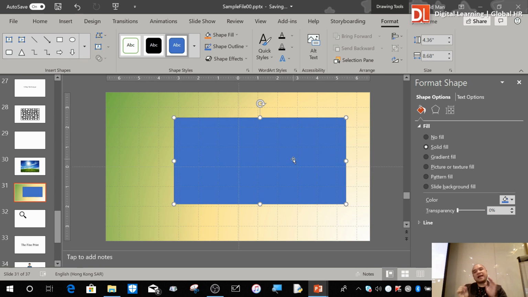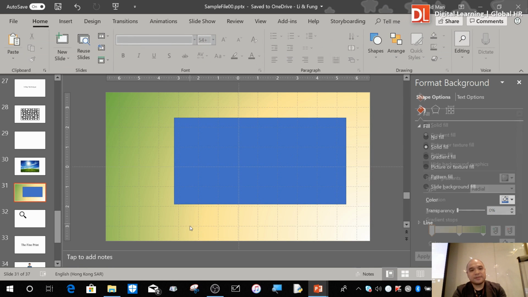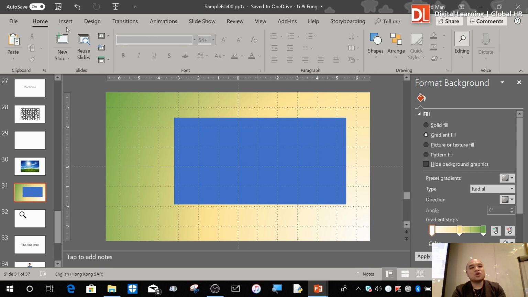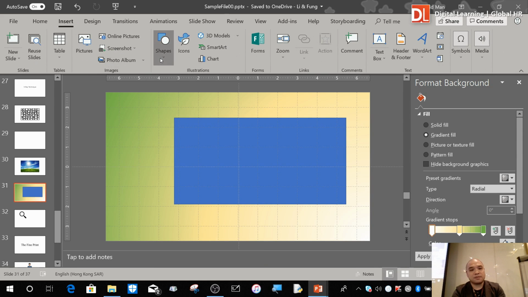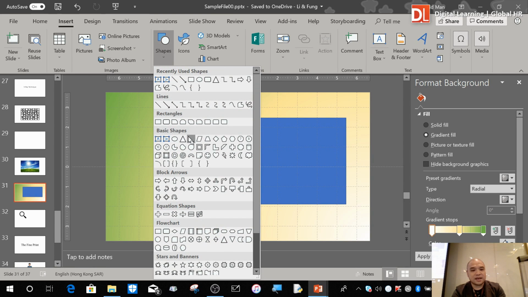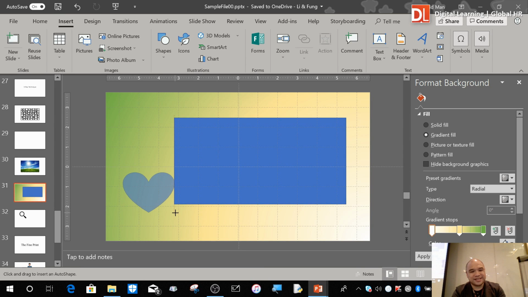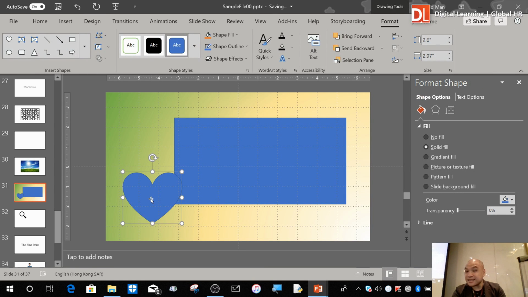So now what we've got is a slide with a background color, and on top of it a rectangle. The rectangle is blue in color, right? And then after that, draw one more shape. Let's say maybe draw a heart. Yes, a heart, right?